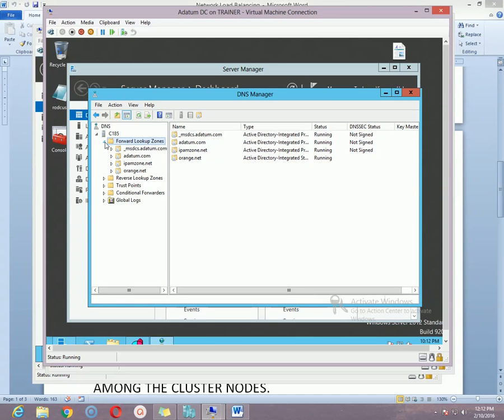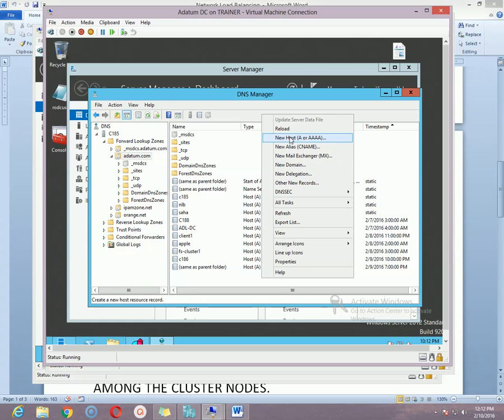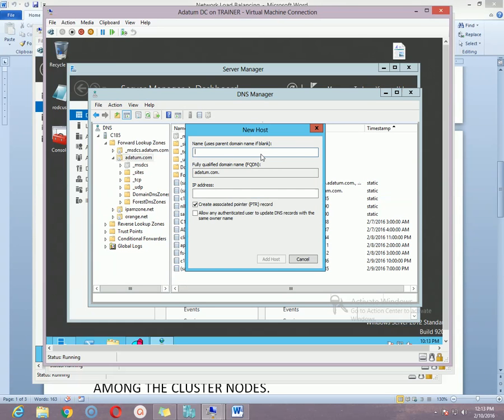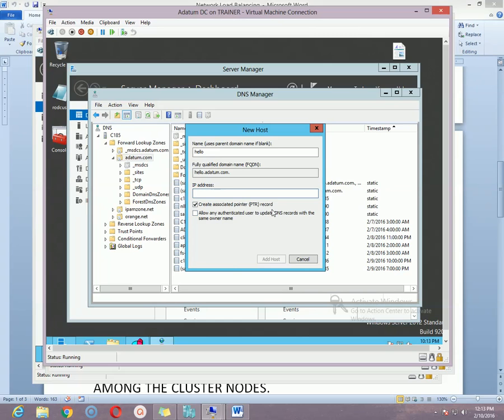So expand the forward lookup zone option, and then expand your domain name, which is aratum.com in my case, and create a host record here by right clicking the window and clicking new host A or quad A, and then specify the name. In my case, my cluster name is hello, so you can see the fully qualified domain name is showing hello.aratum.com, and the IP address that I have assigned for the cluster, which in my case is 172.16.16.16.